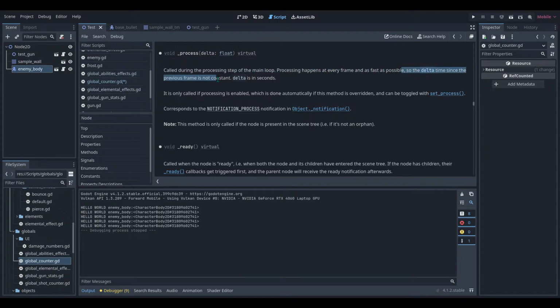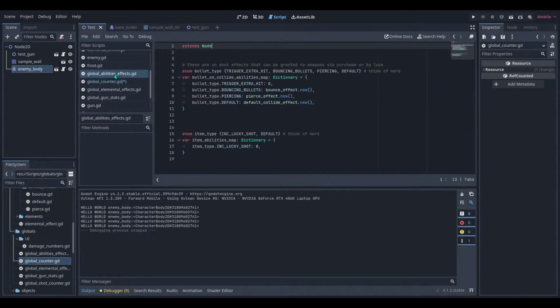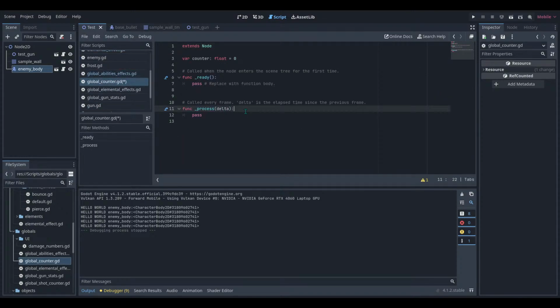This is the time since the last frame. So this would change depending on the frame rate. If someone played on lower frames, like if they capped themselves at 30, the time between frames would be, is that correct? I don't know. I don't care. It doesn't matter right now. As long as I have a timer, it's fine.